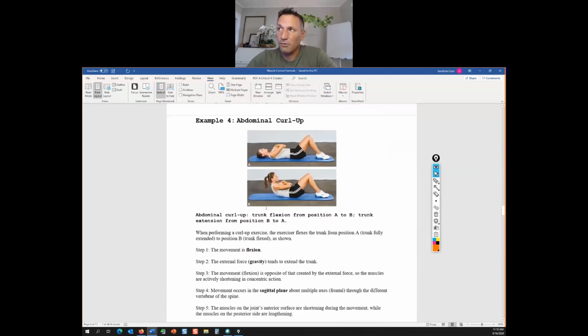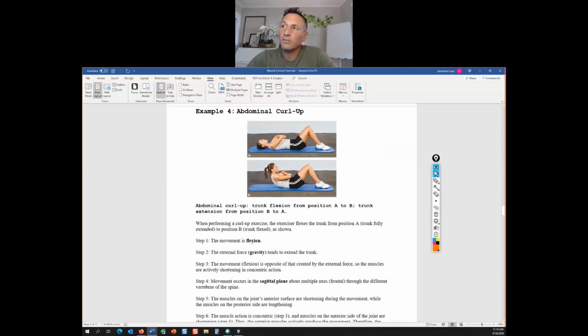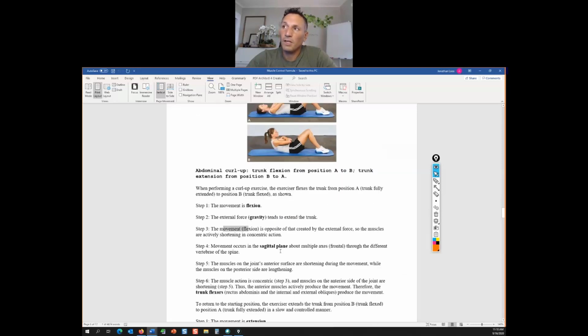And so this kind of takes you through some of the verbiage and the words, being able to identify the plane of motion that you're moving in, the axis that it's moving about, and then most importantly, the muscle action. And as long as you remember that what goes up comes down, most of the time the same muscle that's working concentrically is going to be the exact same muscle working eccentrically, unless you're perpendicular to gravity. Gravity's down and you're doing this.